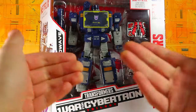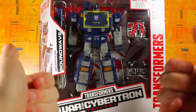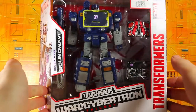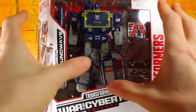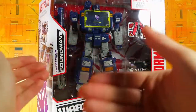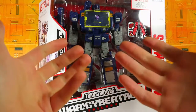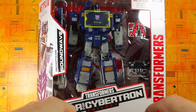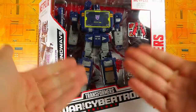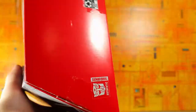This is a different Soundwave compared to the Siege one. While it does have a lot of elements, it is in its Earth form. A lot of people wanted a Generation Soundwave that transformed into the cassette mode — some people tried to make it into cassette mode and it just didn't really work out or looked weird. But this is the cassette mode version of Soundwave!